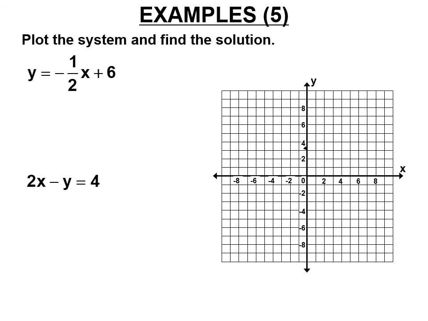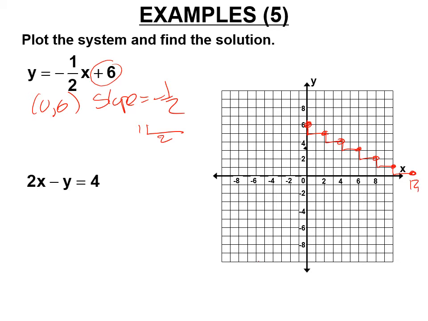All right, again, we're practicing. I'm going to do the top one using (0, 6) and a slope of -1/2. So (0, 6), slope of -1/2 means down 1, over 2. I like to draw that first. Might as well go until I hit the x-axis. I hit the x-axis way over here, but you can tell that's (12, 0), hopefully, right? Because there's 10.